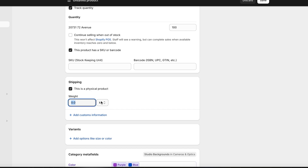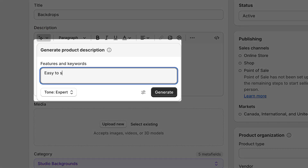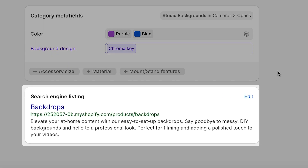Include the barcode if you have it. Shopify's AI feature, Shopify Magic, can assist in crafting product descriptions — just click on the little star icon, give it a prompt, and it will generate text for you. While you're adding details, Shopify will show you a preview of how the product page will appear on the web for SEO — you can find that preview at the bottom of the page. When writing your description, think about what people will be searching on Google to find your product or service.